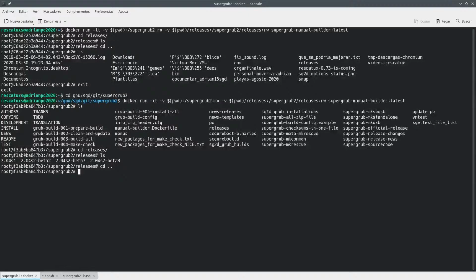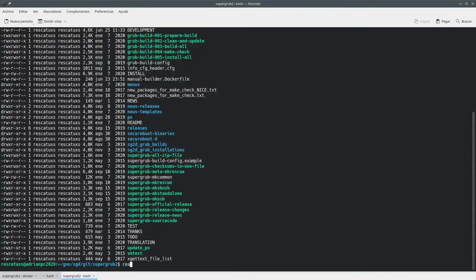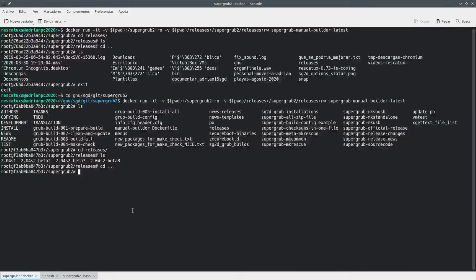So now we have this thing with releases. My question is, what happens if I modify stuff around here? Because I'm not so sure about this. Let's see what happens if I create a file in Super Grub. So this is inside docker.txt.